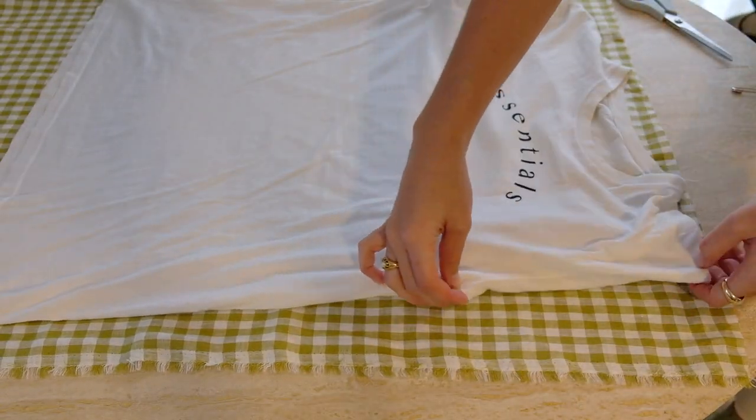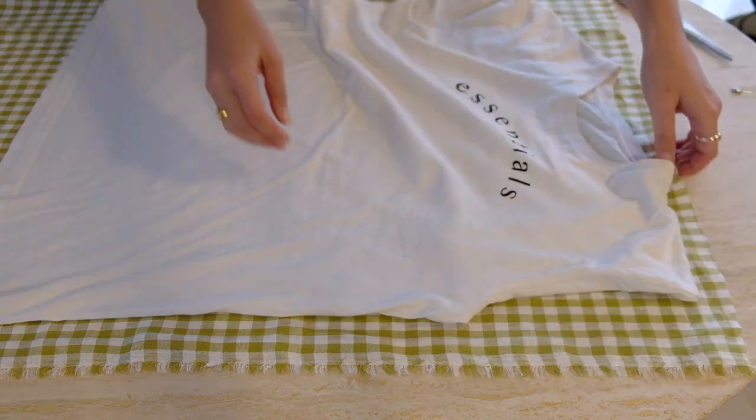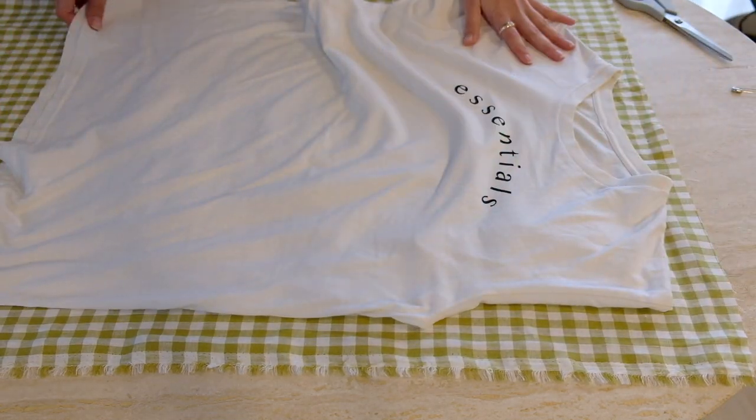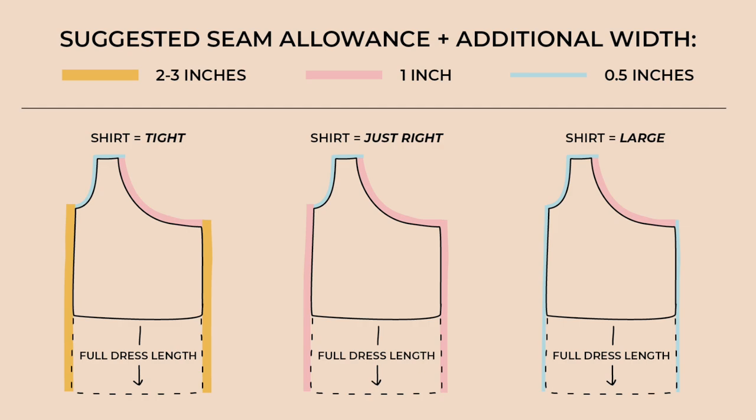We'll then lay out our material and lay down the reference shirt on top of this, and we'll offset it from the edges to allow for the amount of seam allowance that we'll be adding on. So if your shirt is quite a tighter fit, I would recommend adding at least 2 inches to be safe for the outer edge seam allowances. Whereas if it's quite a loose fit, you can probably add about 1/2 inch seam allowance.